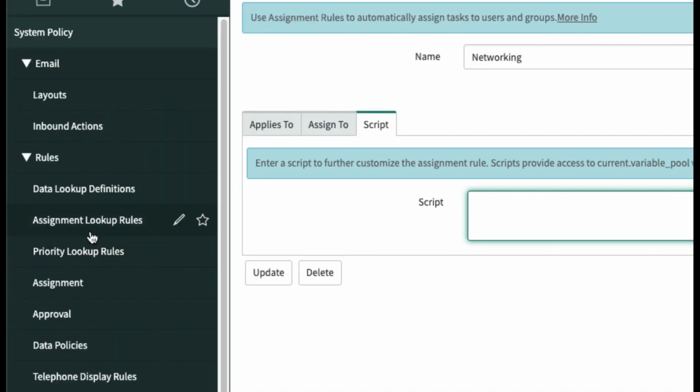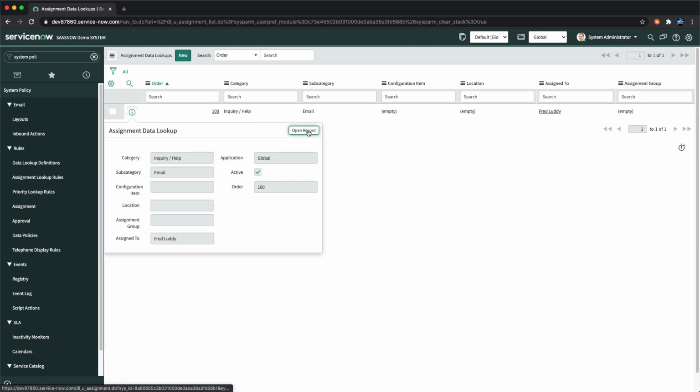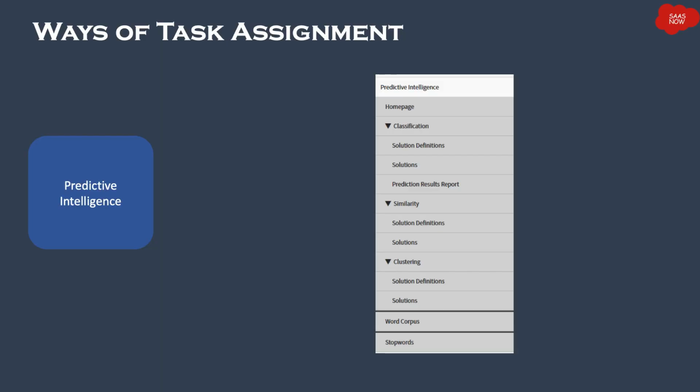Another module we have is assignment lookup rules, which is basically for incident. If I open this existing record, we have one record created out of the box by ServiceNow. Here we have category of incident, we have subcategory, and you can mention configuration item. At the same time, you can also mention assignment group and assign to. That means if the category is this, the subcategory is email, and the configuration item is whatever you put, in that case the ticket will automatically be assigned to the group selected here. It is just an additional functionality to look up the different records so that assignment can be done by these two modules.